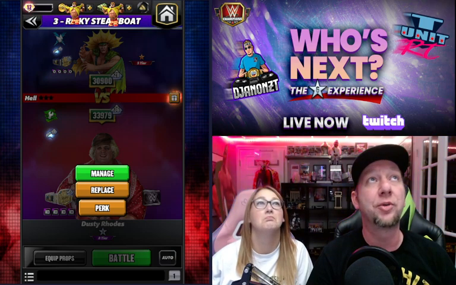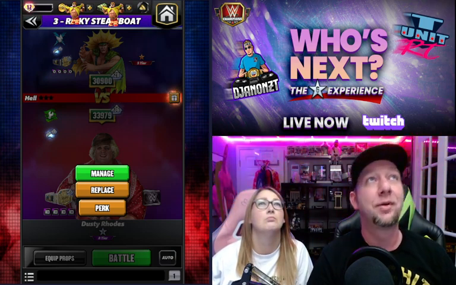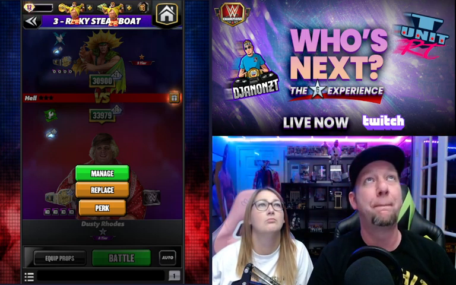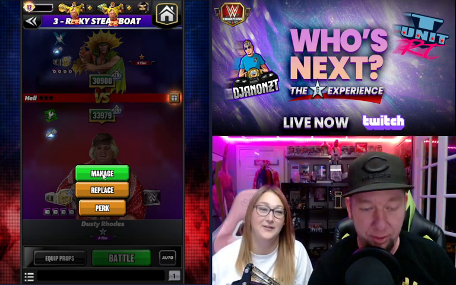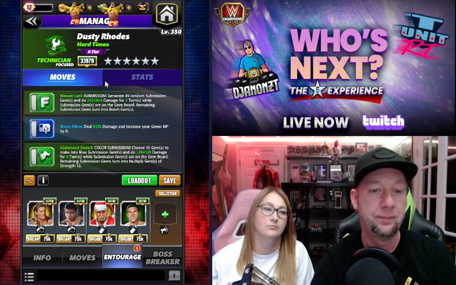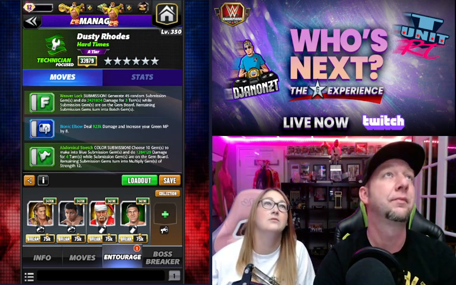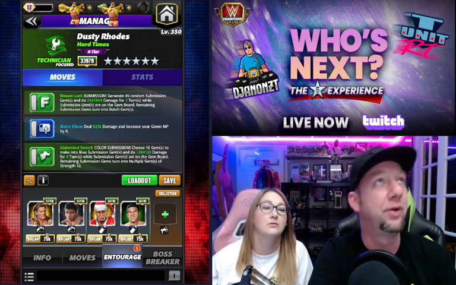Swapping Trick Bray for who? Who do you want me to swap him in for, too, Bob? What's up? Don't you worry, I have my joke ready. I got Regal and Muhammad Ali. I need that Regal. I would.